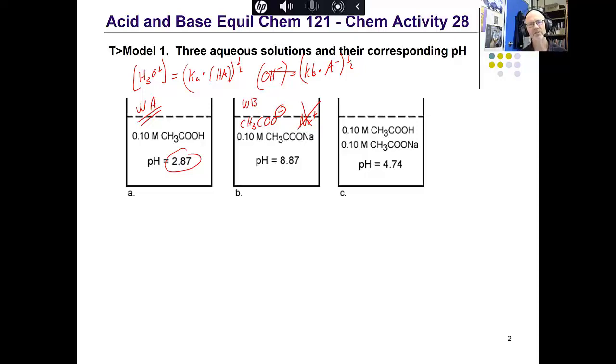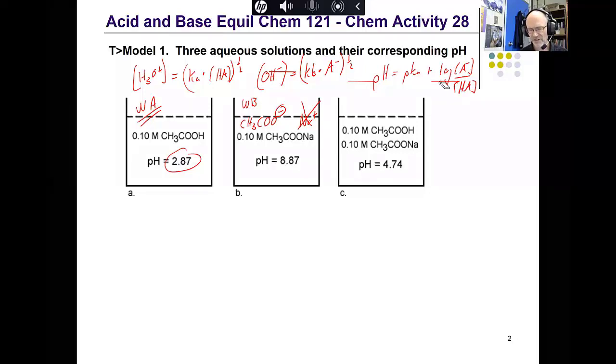But one of the calculations that we did also last Friday was what happens when you have a large amount of each of the conjugate acid and conjugate base. And when we've been talking about titrations, we've been talking about equal amounts. But they don't have to be necessarily equal amounts. You just need to have substantial amounts of both. We saw that actually there's a third kind of calculation we can do, which is based on the Henderson-Hasselbalch equation: pH is equal to pKa plus the log of the conjugate base concentration divided by the conjugate acid concentration.